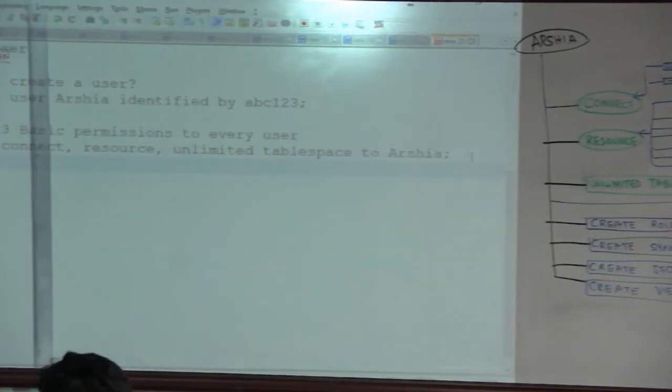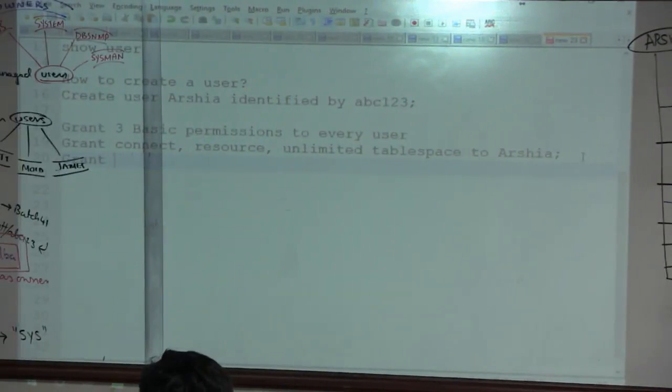So I'm going to add a few more permissions in here. Grant create sequence, create synonym, create view to Arshia, and I can basically connect all of these together here as well.